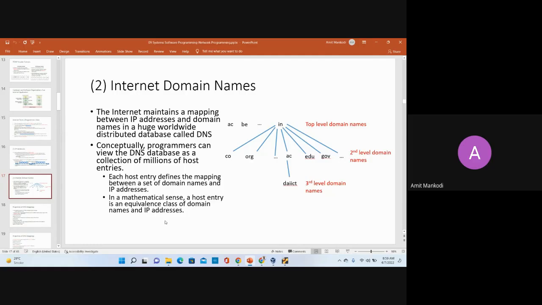So if the website is located in the UK, you will find it with UK. If it is in Korea, then it will be KR, whatever, right? India, IN. So except for many of the websites that you have in the US, for most of the other countries you will find these. So that is the topmost hierarchy.